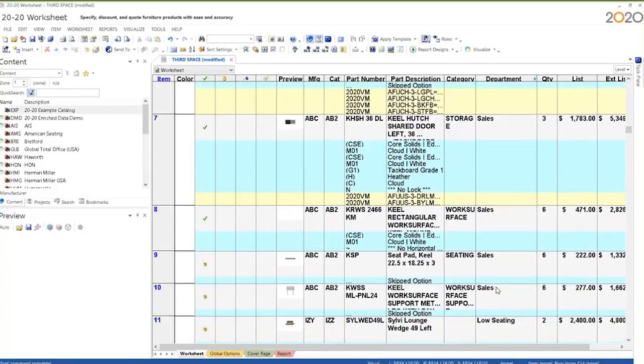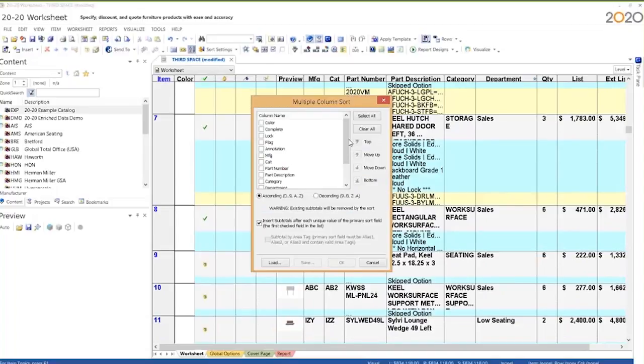Sometimes when I'm sorting a project really quickly and I'm trying to understand, okay, how much are we spending in the sales team? How much are we spending in that low seating area? There's a lot of different combinations or ways I might want to sort this. So I might actually take this and use the multi-sort command. Rather than just sorting by the one column, by clicking on that header, I could come in and sort by multiple.